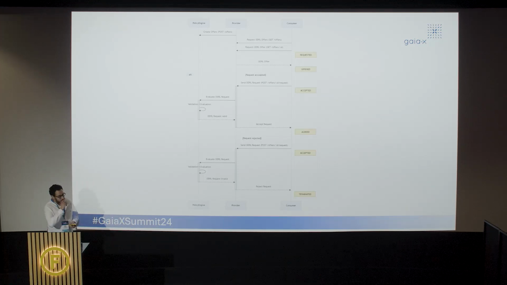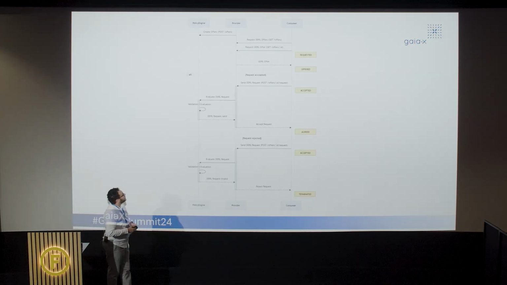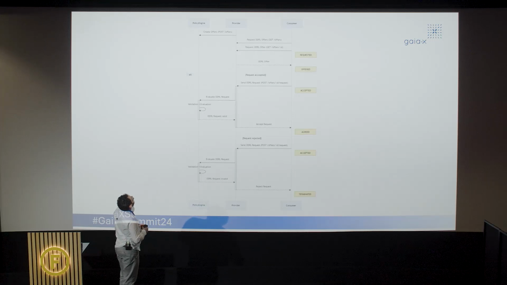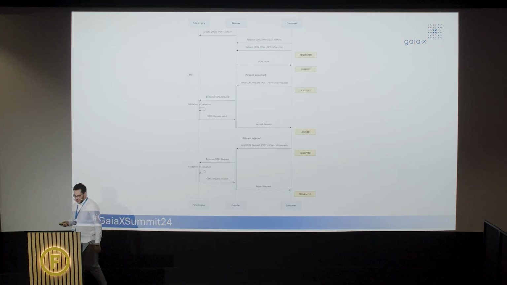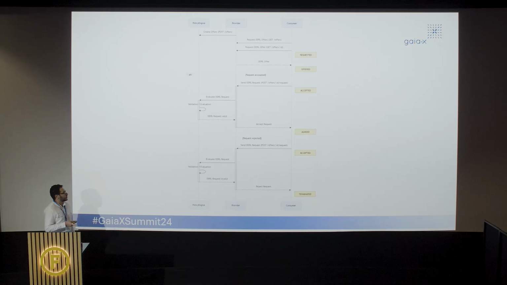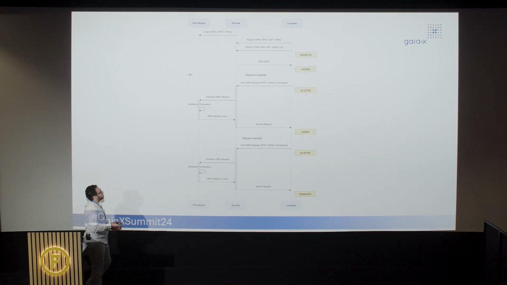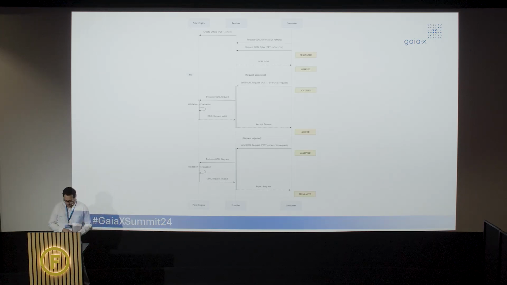So here you also have a sequence diagram. It's a bit small, and you have many steps. We're not going through all the steps, but basically it's a back and forth between the provider and the consumer, using the engine. It's basically everything we've seen before. It's using the engine to see if the offer matches the request, and having a back and forth between the provider and the consumer until we reach an agreement or not.